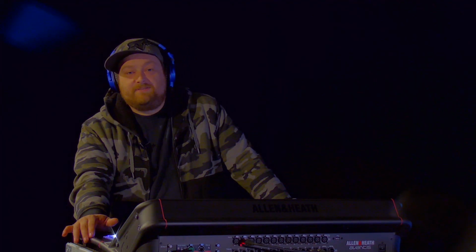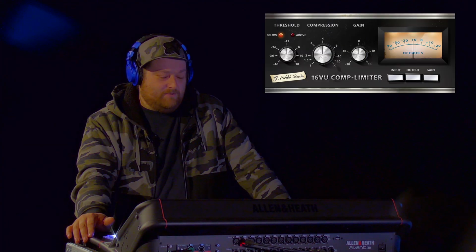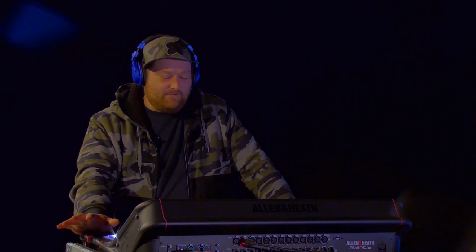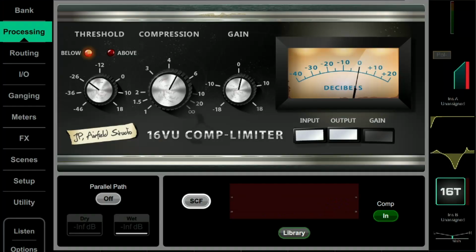So today we're going to talk about the 16VU. As much as it may look similar to the 16T, it's a very different beast. If we think of the 16T as the aggressive member of the family, the brute, the 16VU is probably the much classier and refined brother. It's a softer sounding compressor, it's a little bit slower, but it's very, very musical.